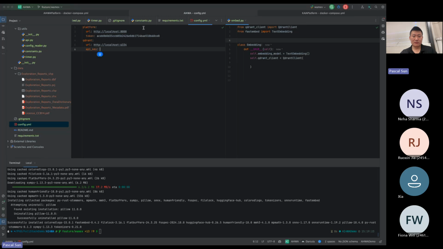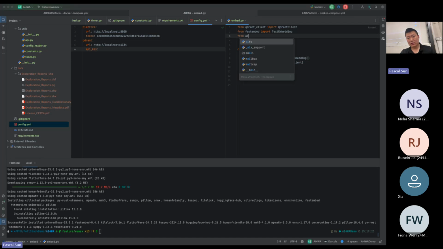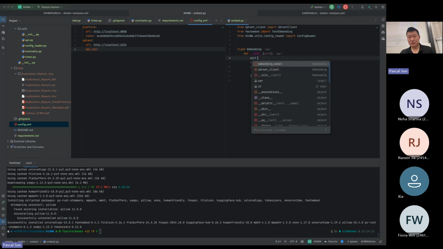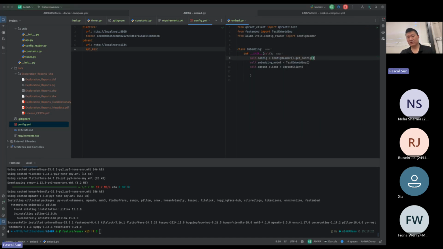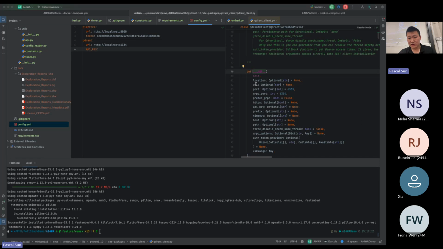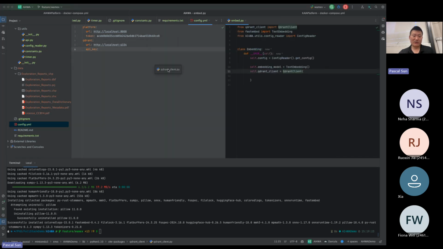And then in this embedding configuration, we do it again: from the utilizer, import the configure reader, and we should be able to get the config. And then for Cogent, what are the parameters you can take?